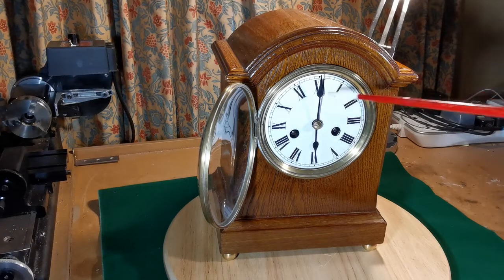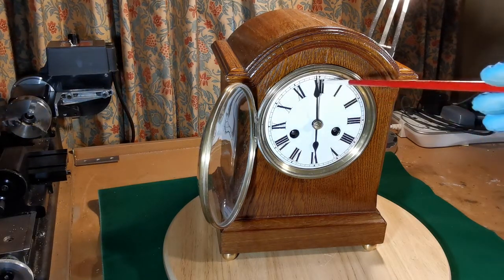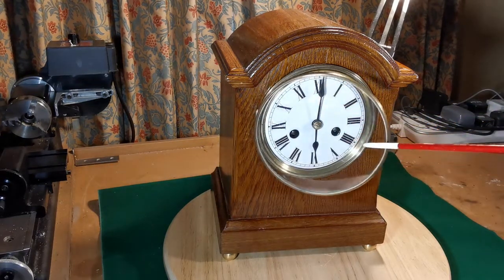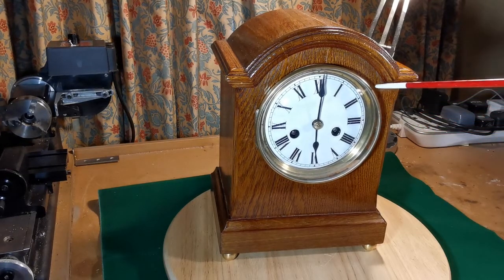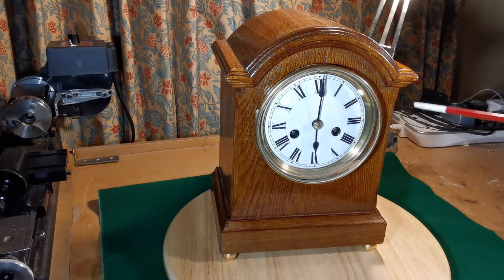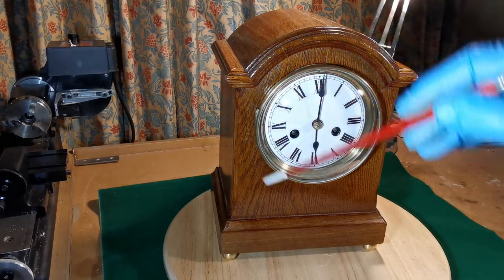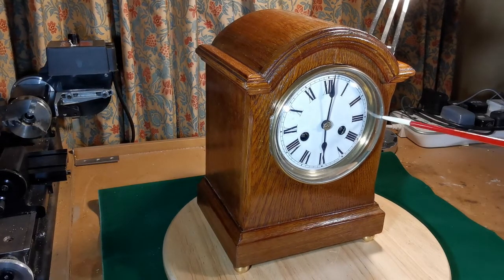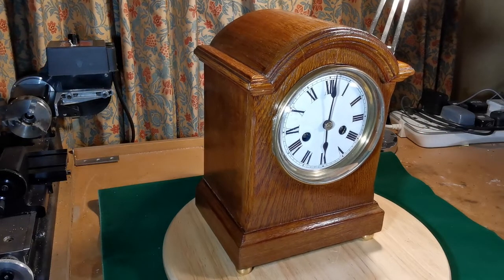Drawbacks. I wasn't able to get the minute hand here to really connect properly to the main arbor, the cannon arbor, but there's nothing I could do about that. The door here doesn't close properly, principally because the clock face has to be screwed into the wooden case, and the original holes that I used I think twisted the case a little, and to experiment and get that right, it's not really vastly important, but it now looks, I think, pretty good.